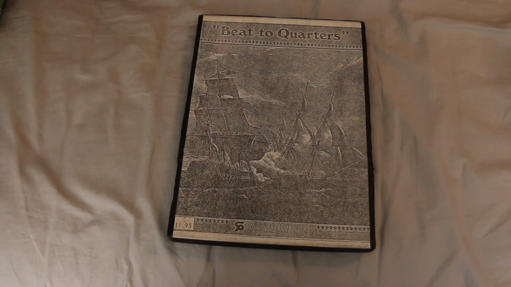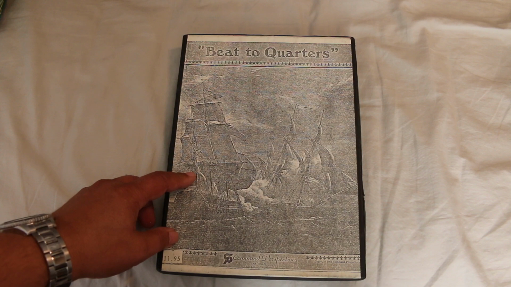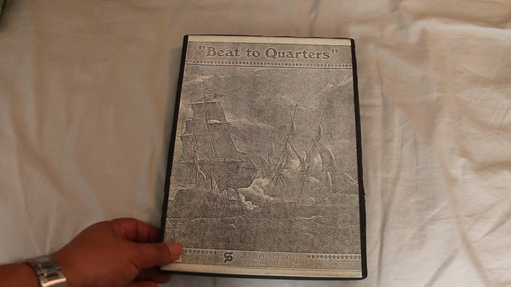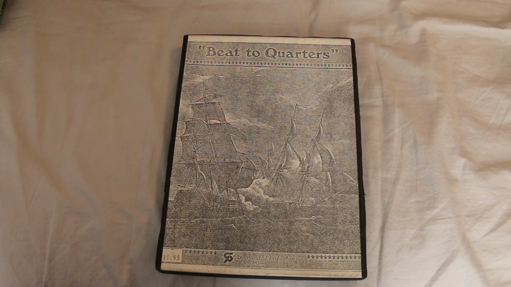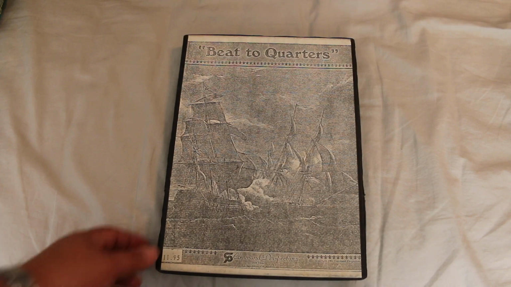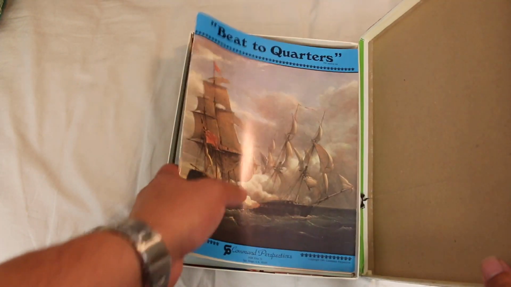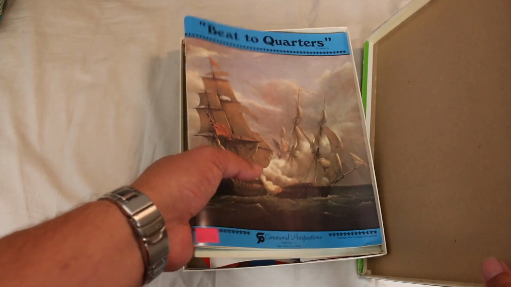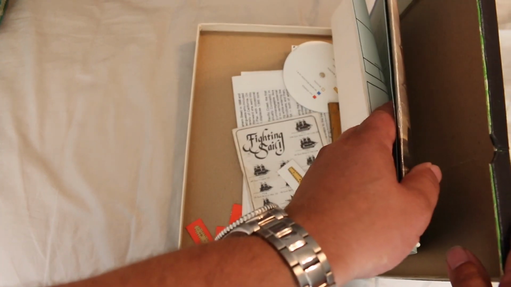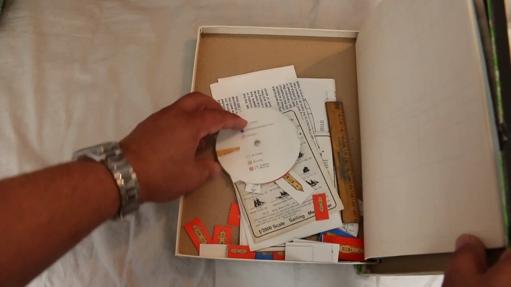All right, what else do we have here? Beat 2 Quarters. I don't know if this is the original box that it came with, the black and white here. I think I got another copy of this laying around the house somewhere. The other copy I have is in a Ziploc bag. I think it's just the rules and the components. I don't know if this was ever actually sold in the Ziploc bag, but yeah, we'll do a first look on this, see what it's all about. Looks like it's punched and it's got some little wheels for you.